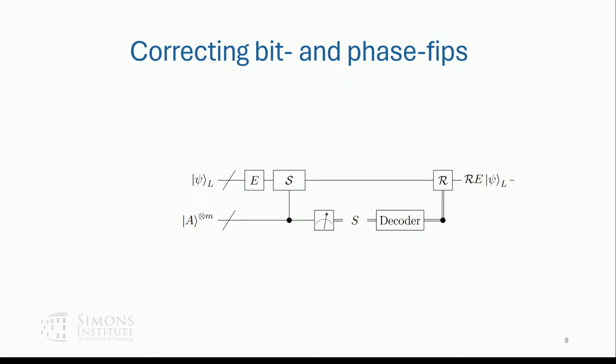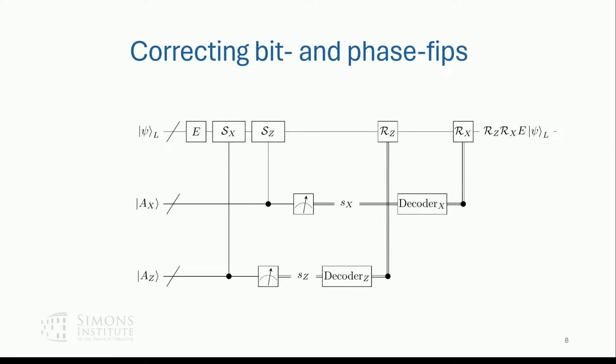Okay, and we're going to focus on a specific type of stabilizer code called the CSS stabilizer codes. These are a type of stabilizer code where you can separate out the detection of bit flips and phase flips into two separate stabilizer extraction processes. You then get a separate syndrome readout for bit flip errors and another syndrome readout for phase flip errors. They can then be decoded separately to give you two recovery operations.